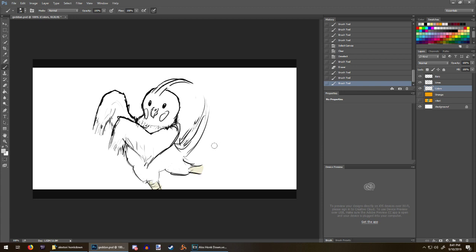Ibis Paint X. I'll have to look into that, because, like, I've wanted to draw stuff on my phone sometimes when I'm out somewhere, nowhere near my computer, and I don't have a pen with me, but I have my phone. I gotta look into doing that. Thanks for the suggestion.